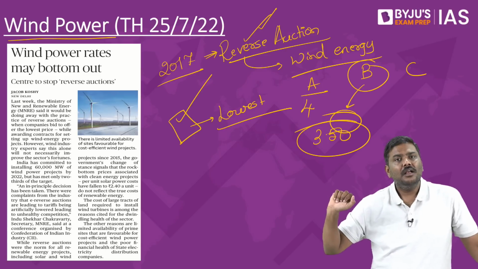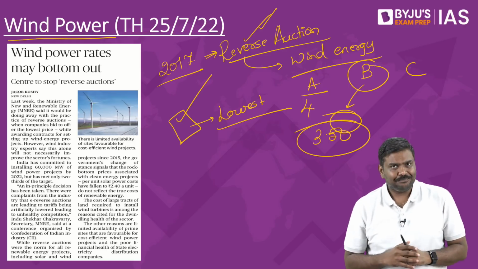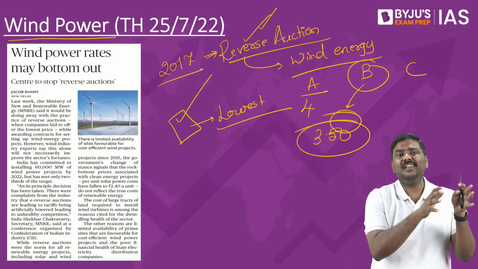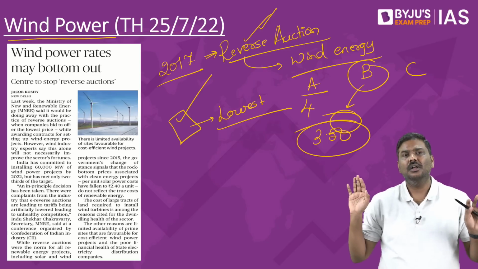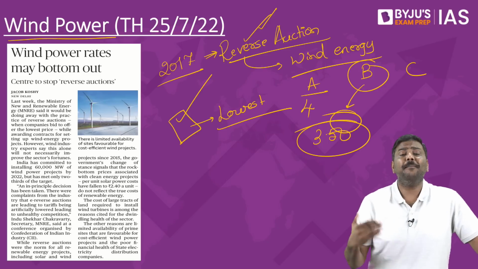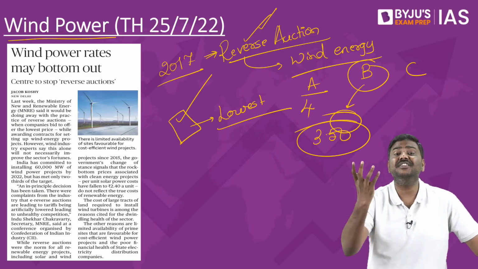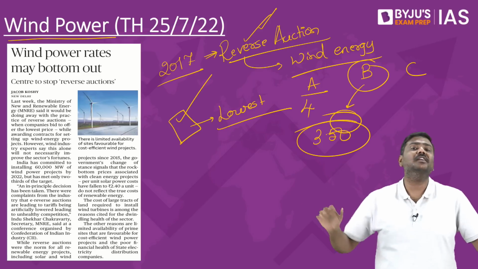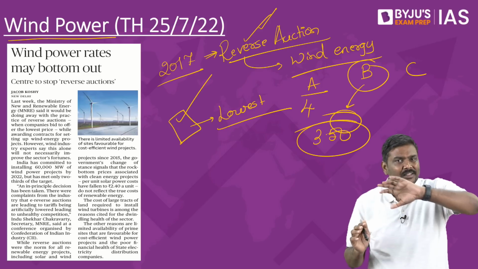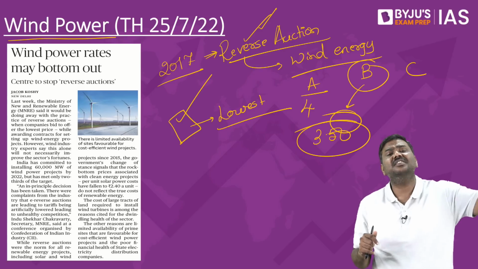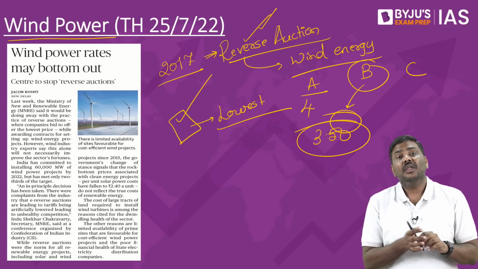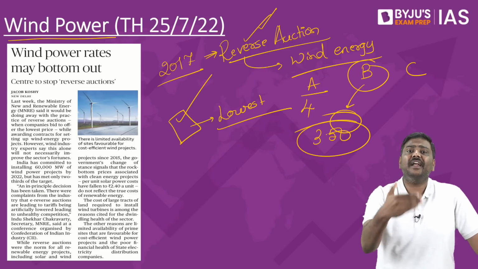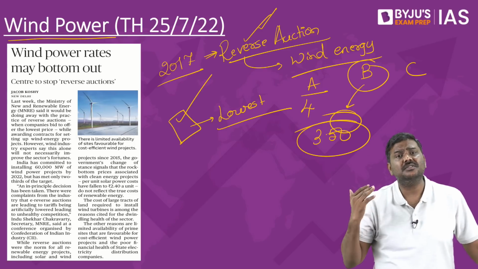Very simple. But as a result of this, what has happened? The wind energy addition, especially in the last couple of years, has slowed down. In many of the years, wind energy capacity addition has been in very low single-digit numbers, and in some years it has been abysmally low. When you compare this within the last decade, you will realize that in the period before 2016, wind energy capacity addition was happening in double-digit numbers.